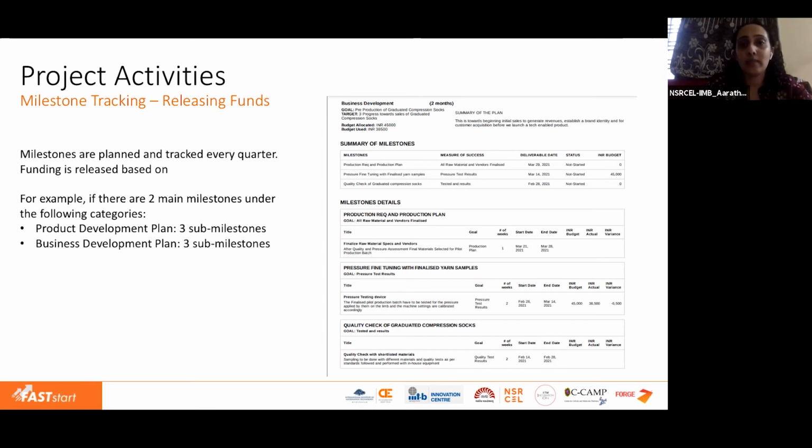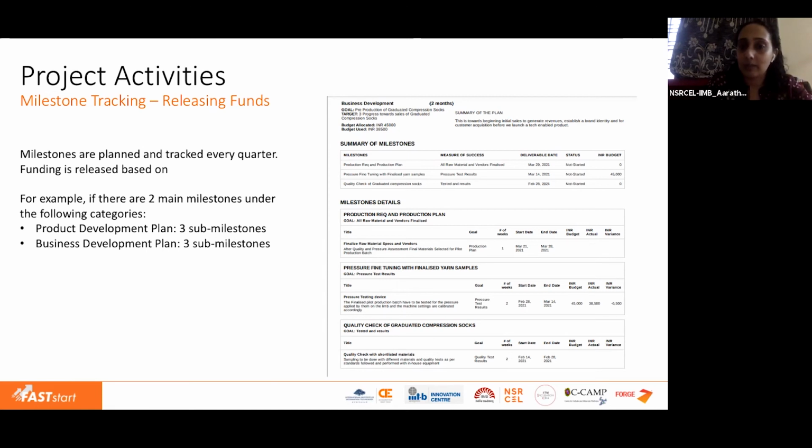So this snippet here is where the startup has actually said that there is a budget allocated of 45,000, and they've utilized currently 38,500. And she's very clearly said where the money is spent and under what big bucket head it falls. So all this is again easily tracked by us, because it's all on a tool.